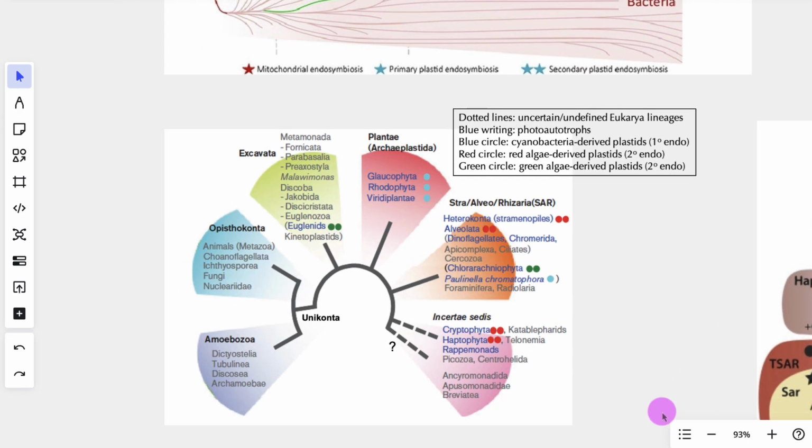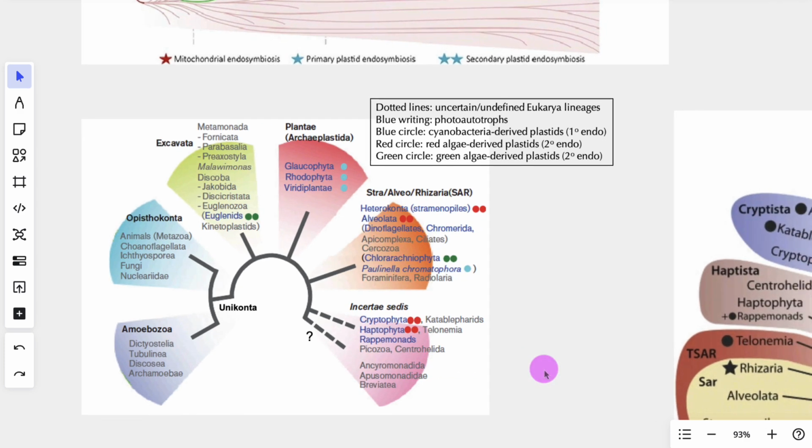And you can also see in this where they're marking the lineages. I put a key up here of where those come from. Primary events for the Archaeplastida, secondary events, a primary event for this Paulinella group. We've talked about that being a second way to get that chloroplast from a cyanobacterium.